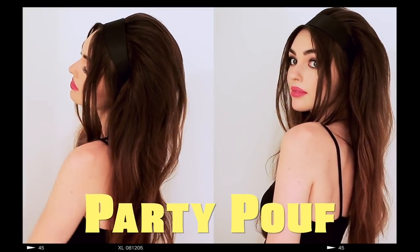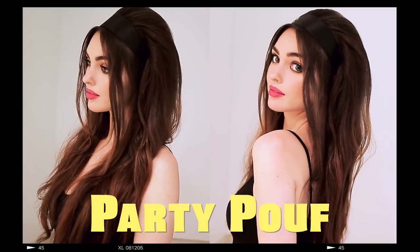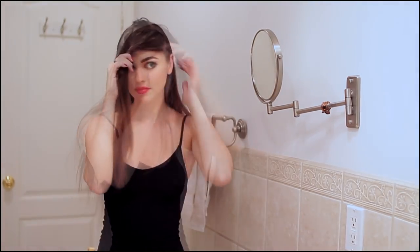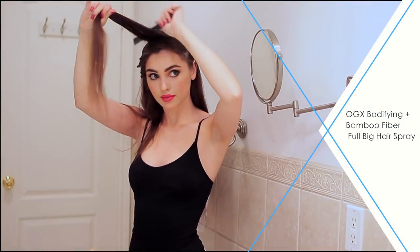Last kissing booth inspired style is simple but definitely makes a statement. This time go with the middle part and leave out some face framing pieces to style last, plus a larger horizontal section to lay over all the teasing we'll be doing so it has a sleeker look. Clip away and then tease by bringing sections forward in one hand fairly tightly and then back combing mainly the root but also throughout for huge hair.